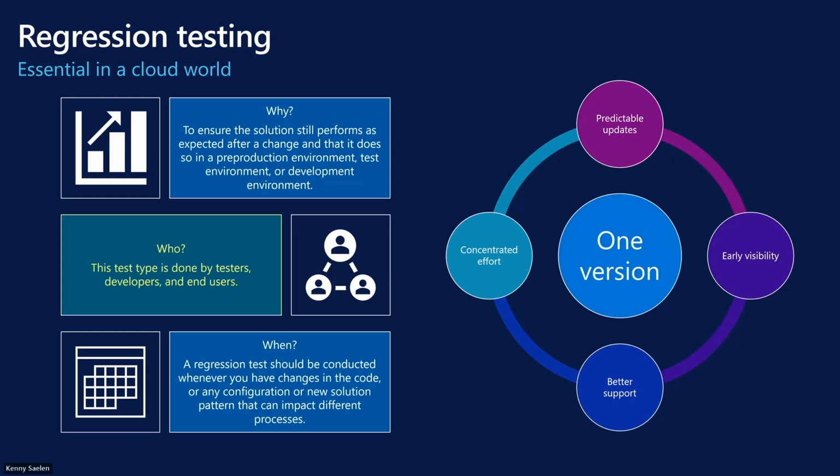End users may perform regression testing to verify that the software meets their needs and expectations after changes have been made. Their feedback is valuable in identifying any usability issues or unexpected behaviors. When to run regression testing? Of course, before any change is introduced to the production environment. While we can all agree on this mandatory moment, we should look at regression testing as part of our overall software development lifecycle.